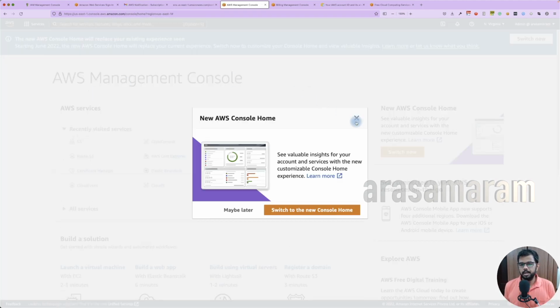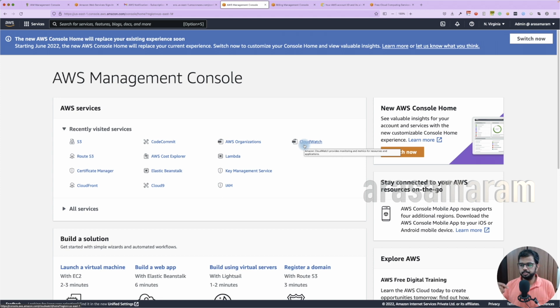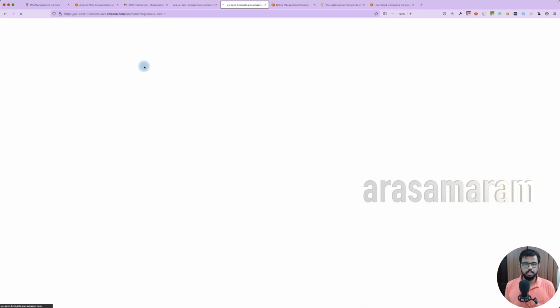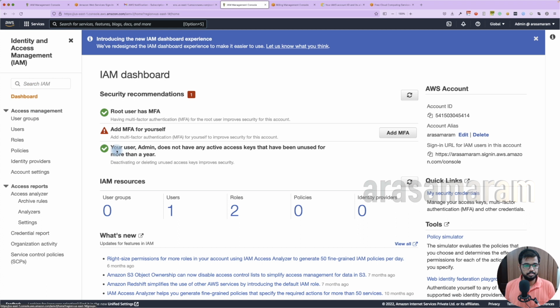So whenever you share a password with the user, always ensure to check that box to force the user to change the password at the time of first login, so that the password doesn't get breached. Now, as a user, you have the responsibility to protect your own account. So as I was saying in the past as well, you need to set up the MFA for yourself. Boom. So these are the generic best practices which you need to follow as a newbie to AWS. In the next video, we'll continue with the IAM service in more detail.